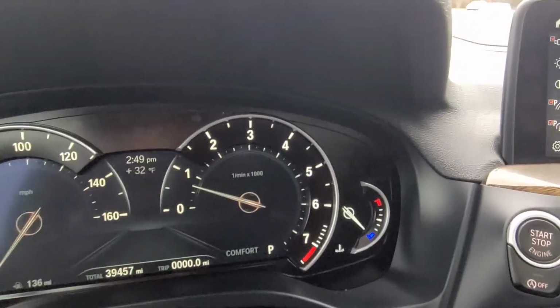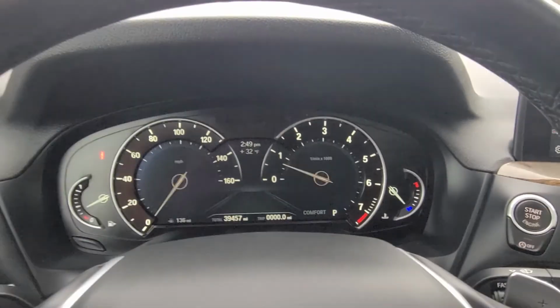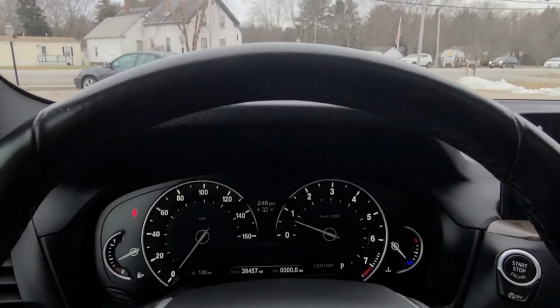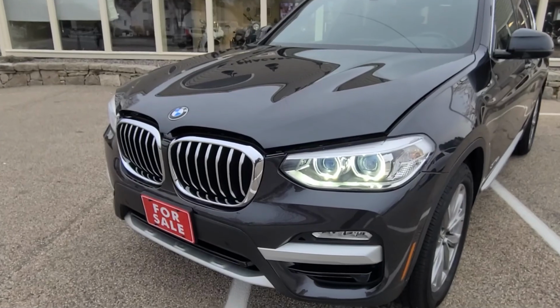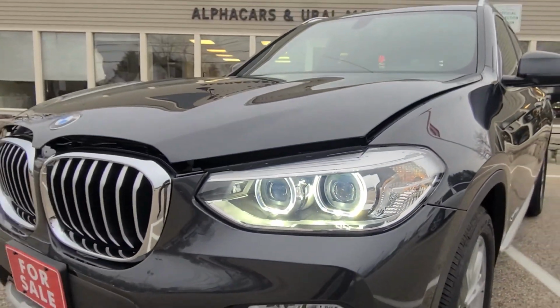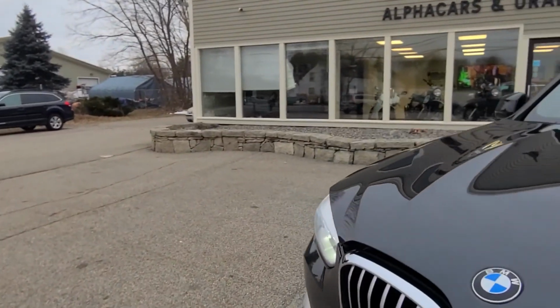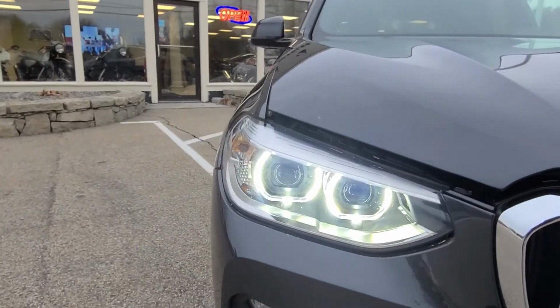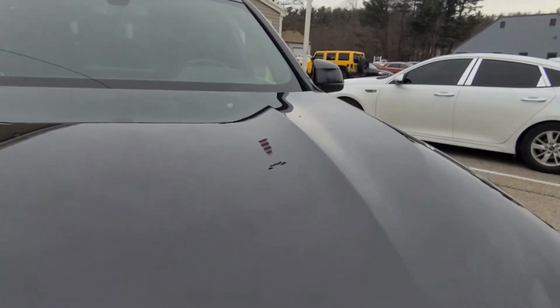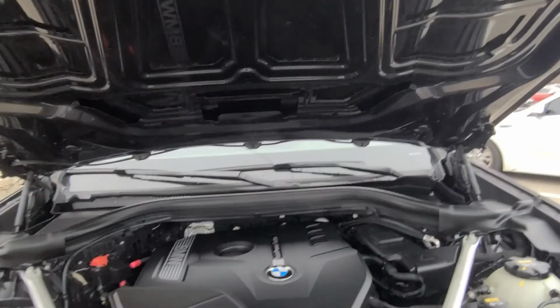So now we've got it running. You can see it is cold, so it just fired up. We're gonna go up, take a look at the engine, and then we'll make our way to the rear seats. So up here at the front, you can see the headlights have fired up with those gorgeous, iconic angel eyes running as the daytime running lights. One little convenience feature I like about these BMWs, it just takes 2 pulls of the little hood release, and there's no latches to sort out, nothing to find there.